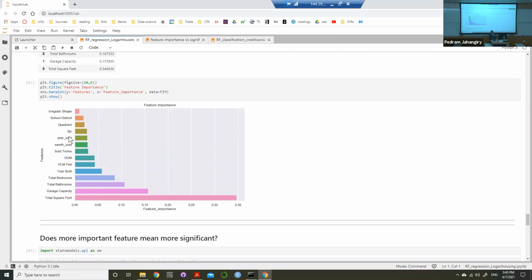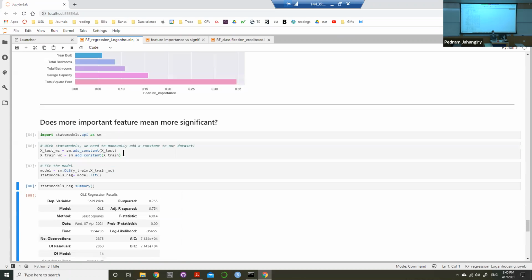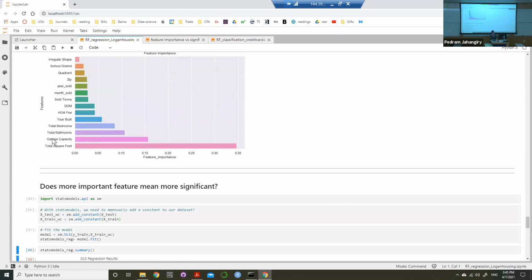But the takeaway from comparing the t-stats of the linear model and feature importance is this. For example, I think in the homework we will see something like that: one of the features turned out to be not significant at all, but it shows up at the very top as most important. So what's your conclusion when you see something like that? When you use a linear model, it's not significant, but when you use random forest, it's among the top 5 or top 3. What do you conclude?